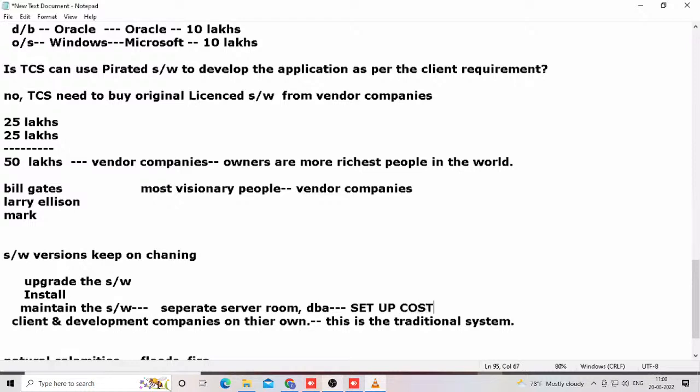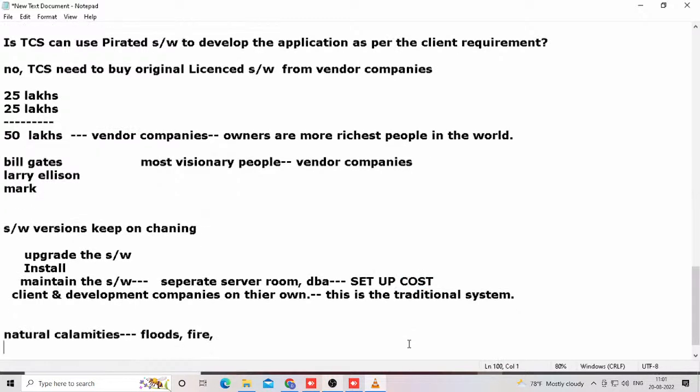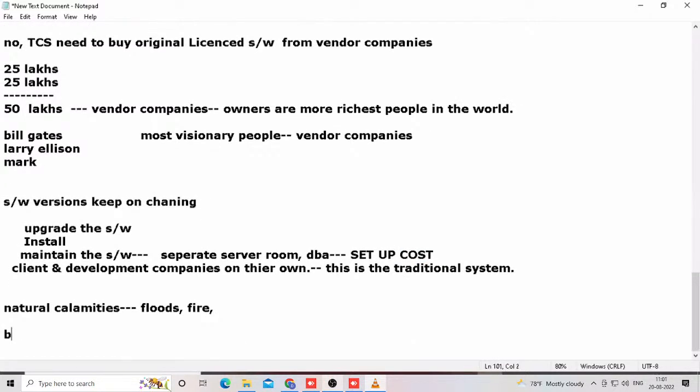Cost will increase day by day, like anything, for both clients as well as development companies. Understand all of you? Because everything they have to maintain on their own. My point is clear now? Yes, sir. Okay. Because of the setup cost, only top level companies, only big companies, because of the cost, only big companies are using what?